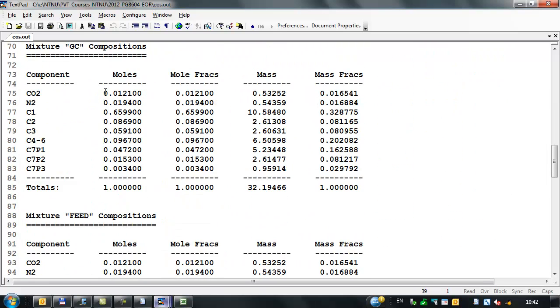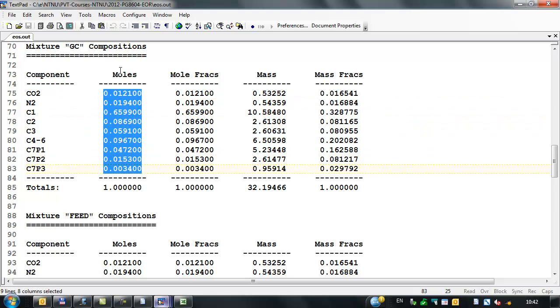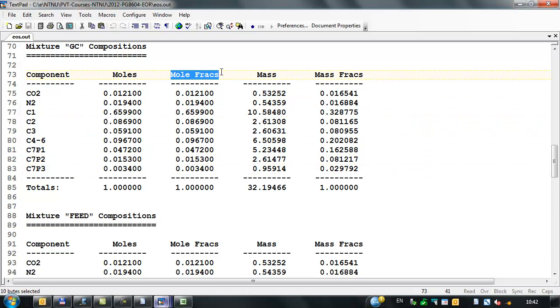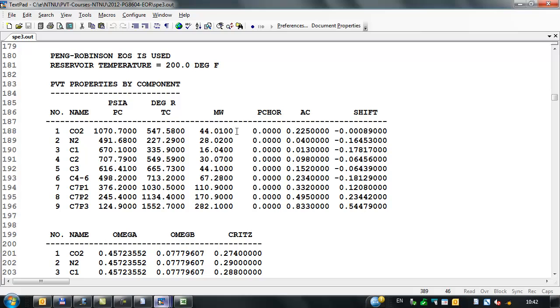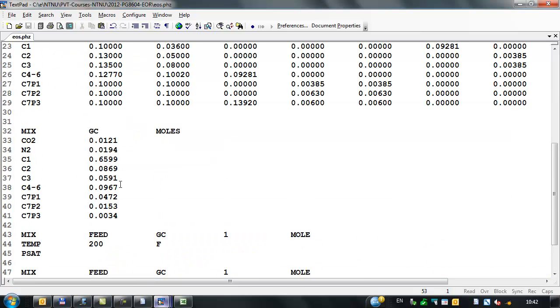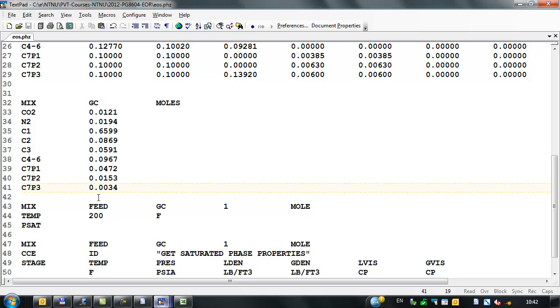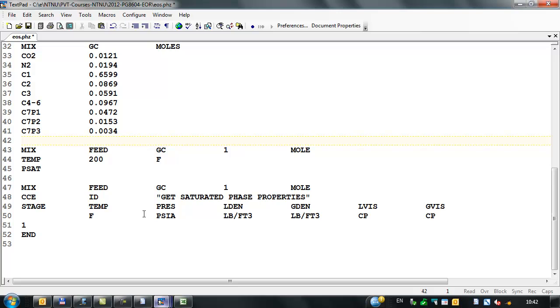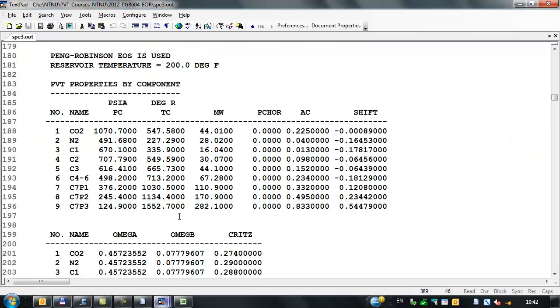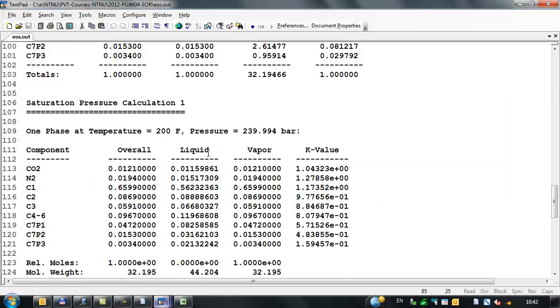the compositions. Those sum to 1 because you read in moles. Then it calculates mole fractions internally, so we didn't type an extra 0 or something in there. It does sum to 1, so that's a good sign. And then it's got saturation pressure in bar. I don't really want that, so I'm going to go change the units here. Somewhere here, I'll have to tell it to use units of. Well, actually, it comes in the next table.